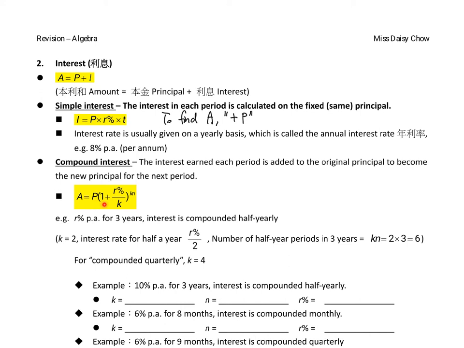The third equation that you have to remember would be the compound interest 複利息. So you have to calculate A would be equal to P times (1 plus r% divided by k) and then to the power of kn. So this time when you want to find I, 如果我想計算 interest 又怎樣計算？如果本利和，如果我現在知道和是多少，我想計算 I 是多少，那我就這樣減 P.